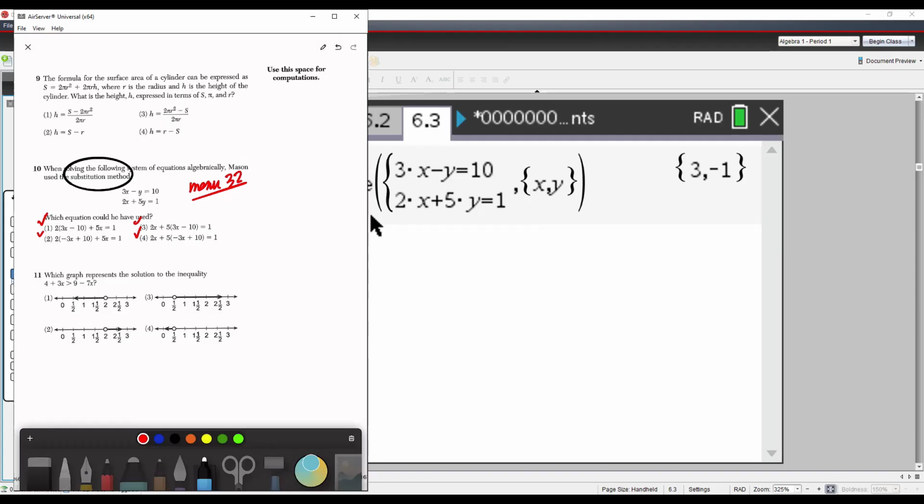So what we want to do with substitution is get rid of one of the variables by using one of the equations and substituting it in for that other variable, so that we get down to 1 variable. Now that's what they're doing here, but we haven't gotten to that point yet. But what I want to show you is that even if we have done that, you can still check your work to make sure this is correct.